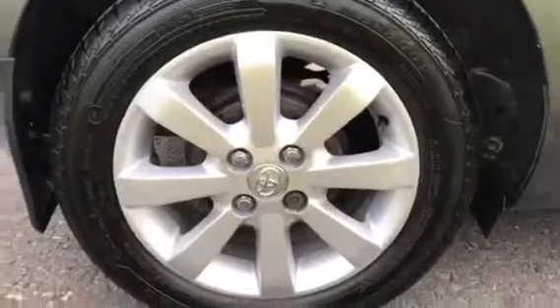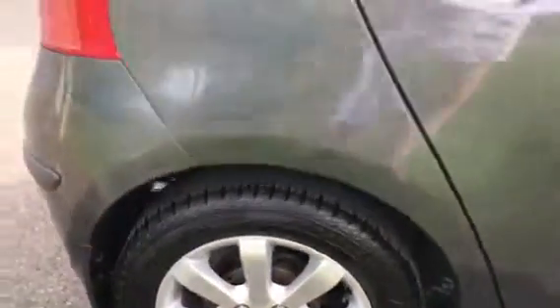I'll just show you around here. Again, alloys all good, not marked. Just going to open the doors here so you can see she's a 5 seat — she's got the extra seat belt across the middle. Seats are a little bit damp because we've just done a wet vac to clean them up, so they're looking great now.